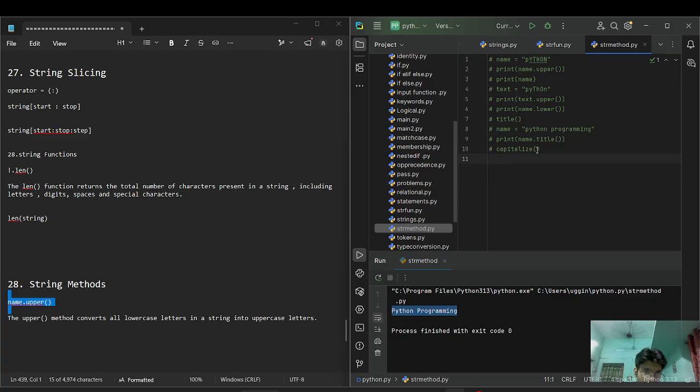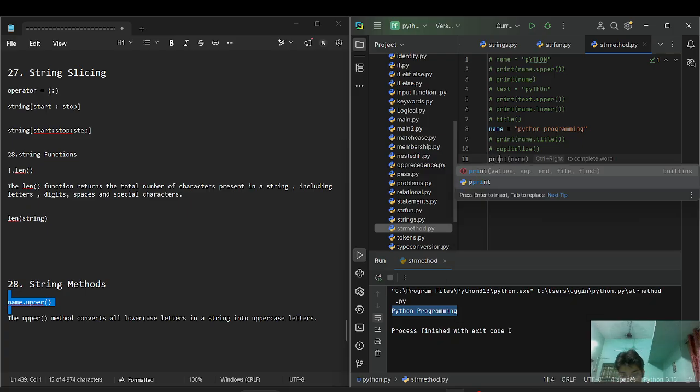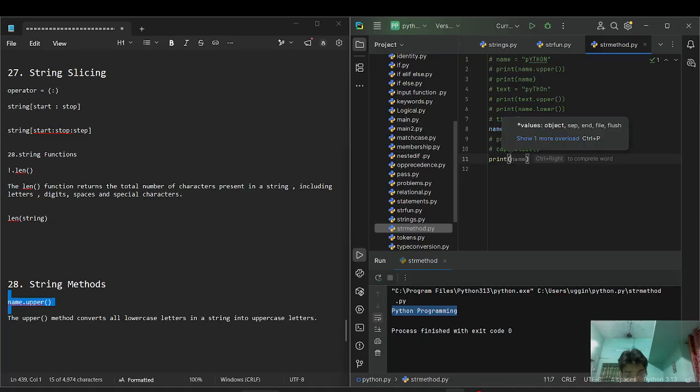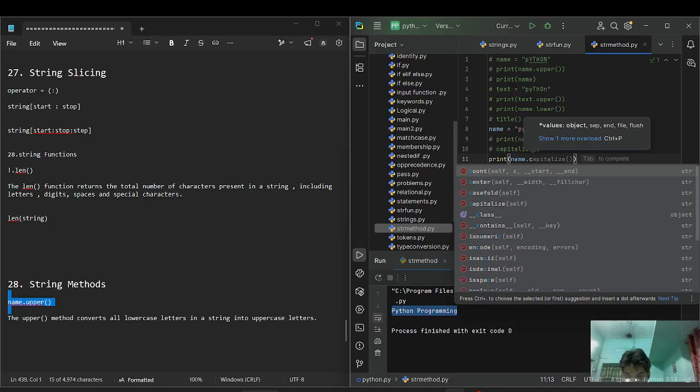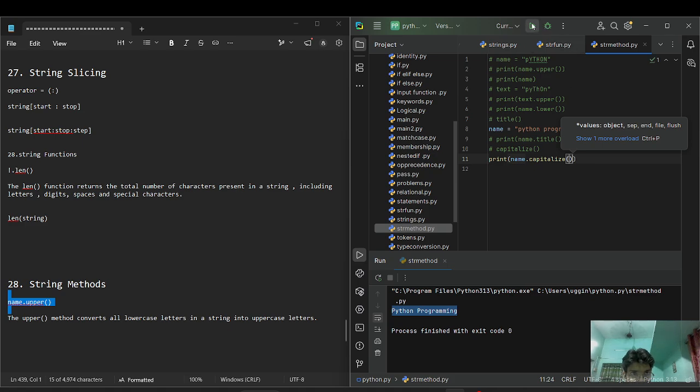Suppose we take the same example as we have taken before for the title method. Let's print name dot capitalize. So it capitalizes only the first letter of the Python word. It doesn't capitalize here.